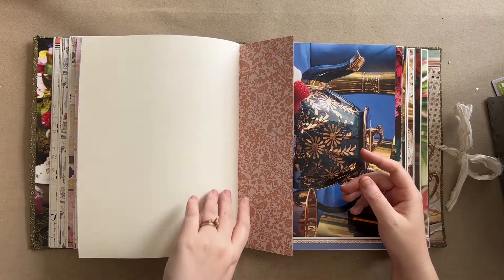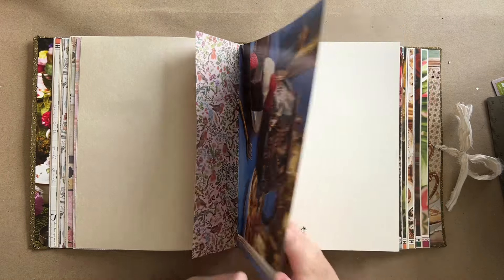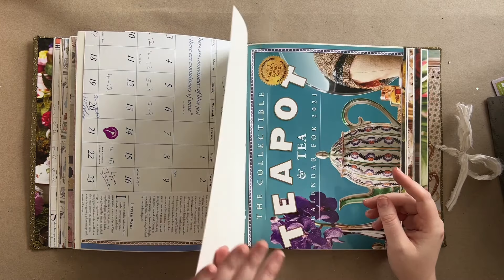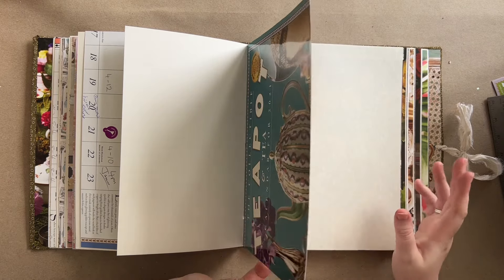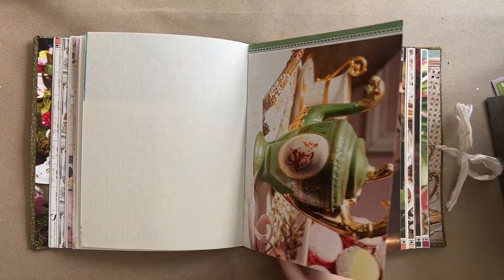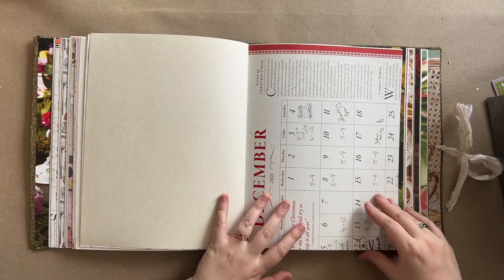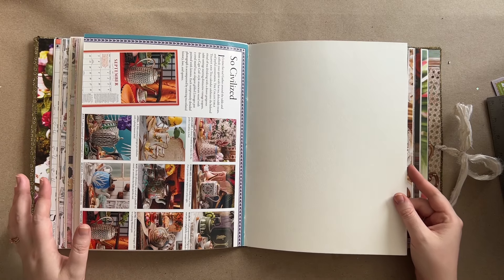I'm really excited to have a big book like this to add all of my tried and true recipes to. I'll still use Pinterest for recipes I want to try, but once I've tried something and want to make it again - probably by the time I've made something twice - it's time to put it in the journal. Some of them I'll probably handwrite, a lot of them I'll probably use my typewriter to add. I've really been having the itch to work in this since I made it last night.